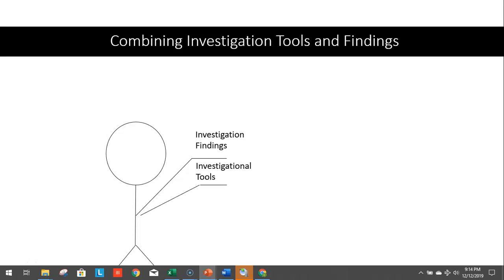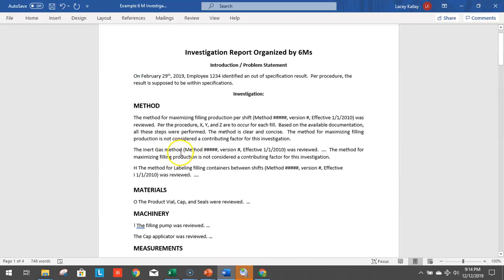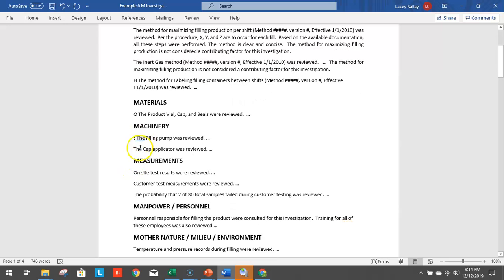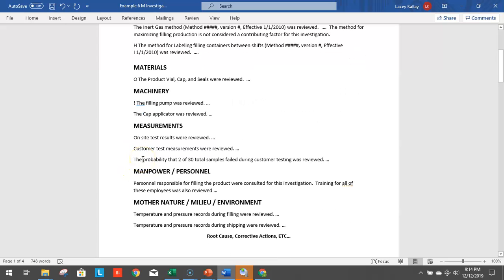It's not a question we consciously ask ourselves, but we routinely do it with a very common report format. Investigators write out paragraphs for each of the 6M's and use that as the entire investigation section of the report. You probably know what that looks like, but let me show you. Right here. If you had a brainstorming session with your investigational team, then writing this way allows you to discuss everything you looked into. A methods section has all the methods you looked into. The materials section goes over all the materials you investigated, and so on for the rest of the 6M's.